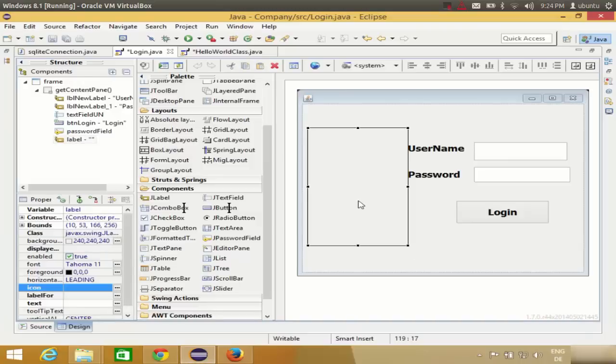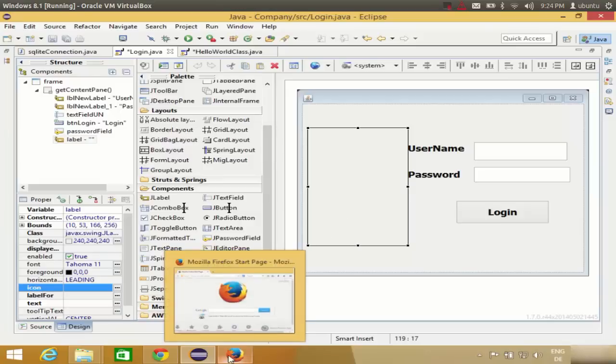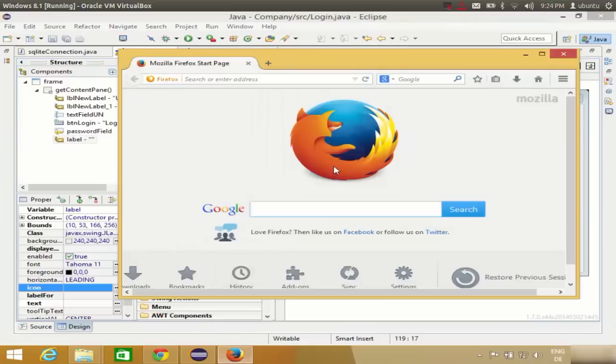Now in this label I want to set some image, so I want to have some image first, right? What I generally do is go to an internet browser and search for images and icons which are free to use.